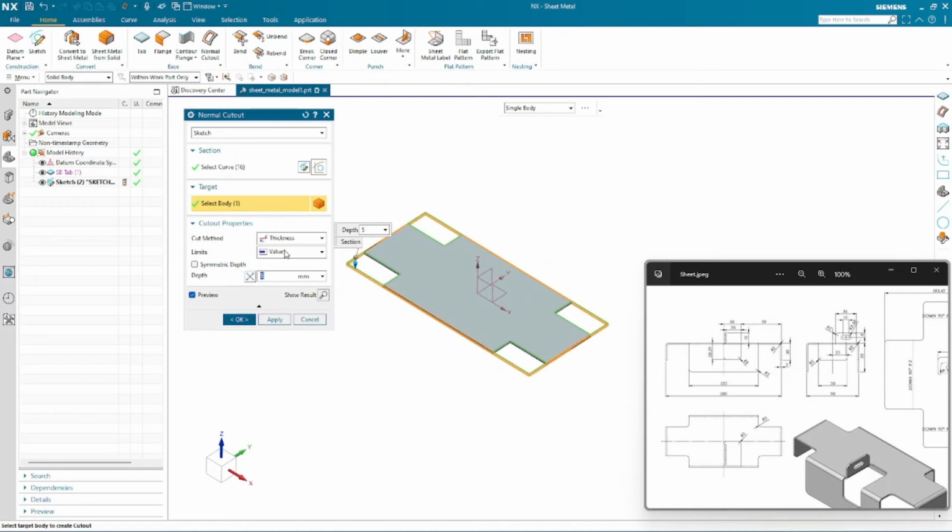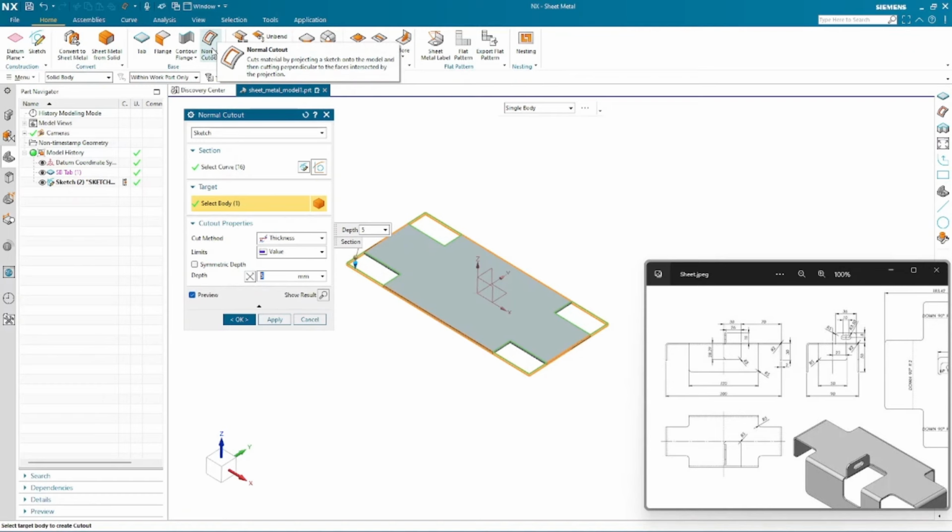Depth is okay. The normal cutout command is a little bit different than the extrude command in our modeling application. Maybe I will create another special video to demonstrate the difference, but more or less the curved shape of the icon tells the whole story.